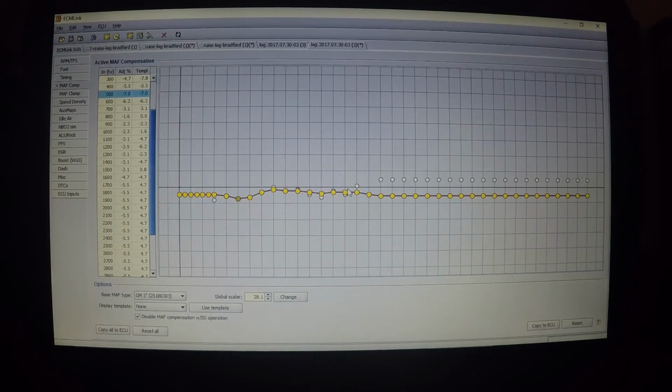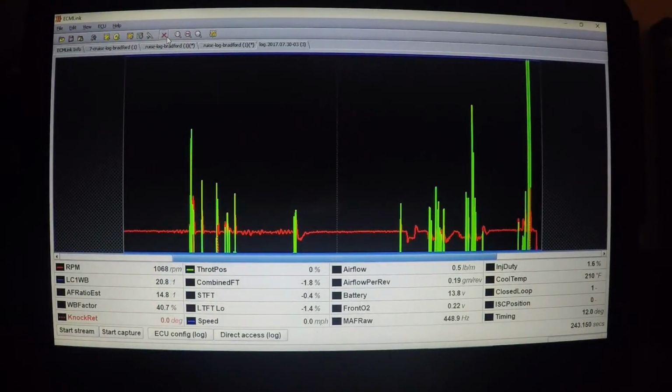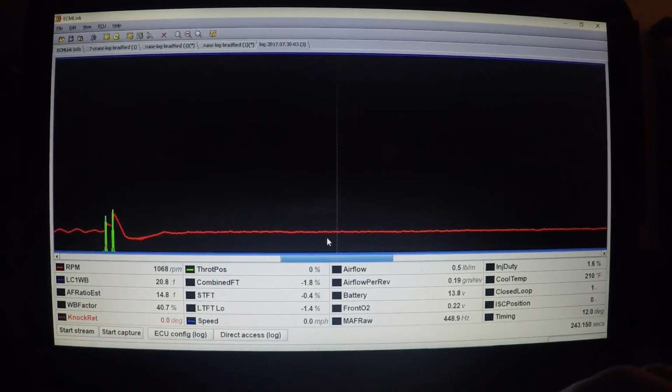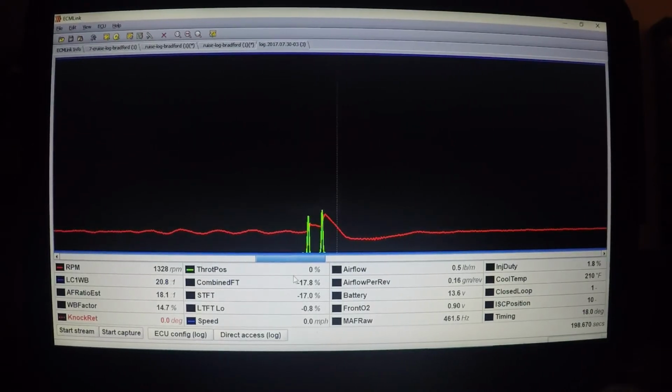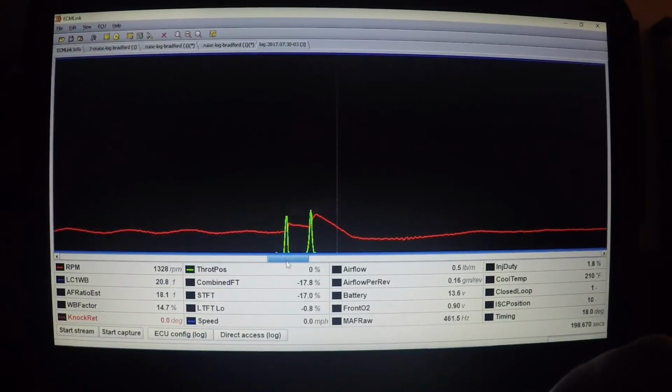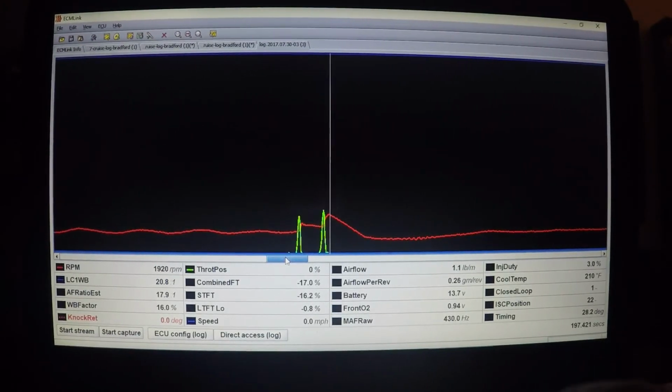But regardless of that, just keep in mind you want to get as much information as possible and get as much throttle position change as you can, because these dots here more than likely are not going to be very realistic. They're probably not true adjustments that the ECU needs to be making. But this is normally what I get, where I may not have many throttle position changes, and if I do get a lot of throttle position changes, it's not to 50%. It may be like 10, 20%, whatever the case may be. This one right here, just that little spot right there, we're looking about 22%, so that's not enough.